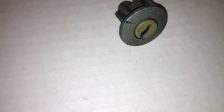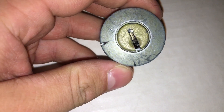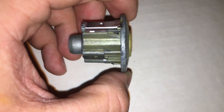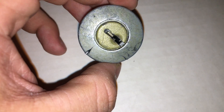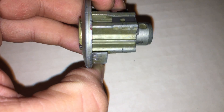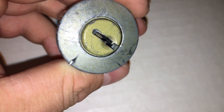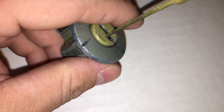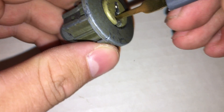Hello everyone, this is the Lock Picking Dude. I'm new to YouTube and new to lock picking — I've been picking for about a month now and today is going to be my first video. I want to show you all how to pick a lock with spool pins. This is a four-pin lock; it had five pins but I lost one while learning how to take it apart. It's got four pins: two are spools, two are standard. I've just got a cheap little GOSO kit here, but it works, and hopefully soon I'll be able to get a Sparrows kit.